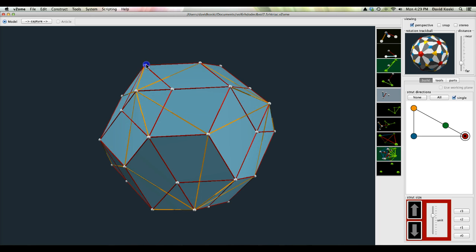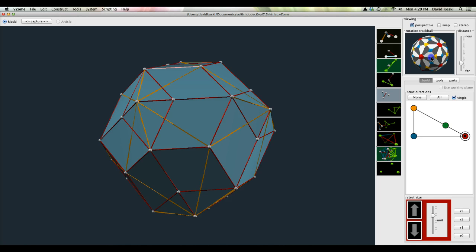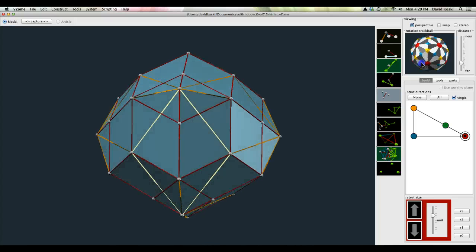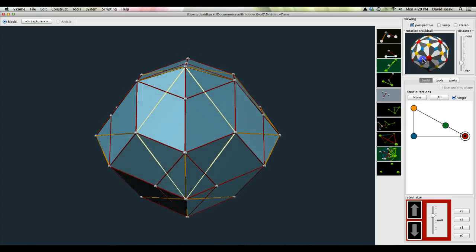So you can probably see the diamond face of a rhombic tricontahedron here, and then we also have the diamond face of a rhombic dodecahedron here. At this size, they are able to intersect in an interesting way.